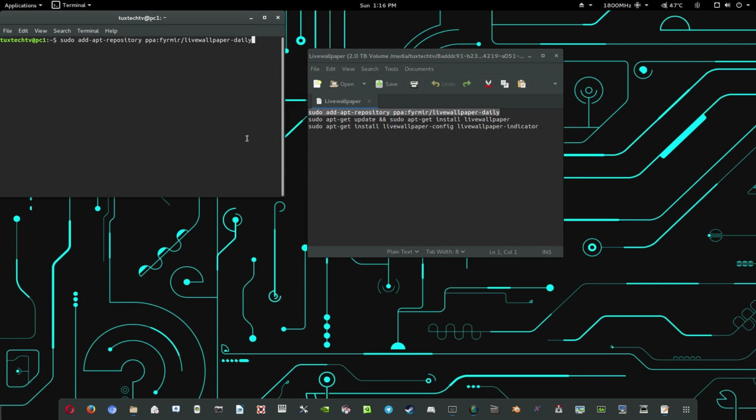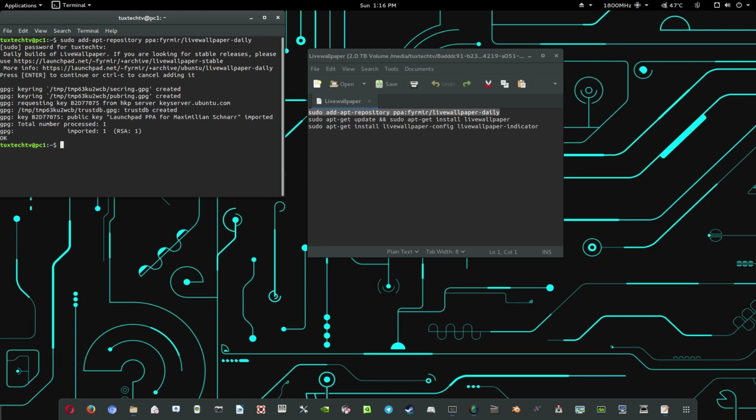That easy. You hit enter, punch in your password, and then hit enter again. And then here, once you put this in, copy, paste, hit enter.